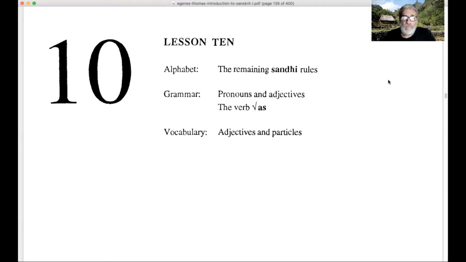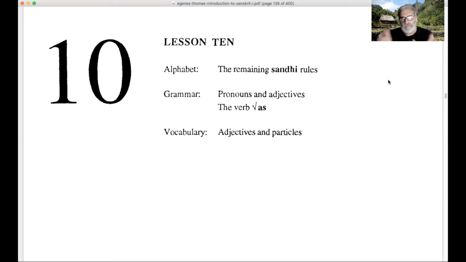Up until now, the pronouns that we've been translating have been included in the ending of the verbs. So if we say, for instance, bhavati, bhavati means he is, right? So he, she, or it is. It can mean he is, she is, or it is. Now we're going to actually learn those pronouns, he, she, it, etc.